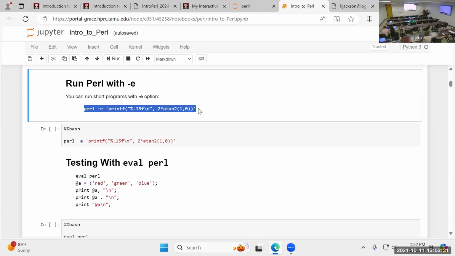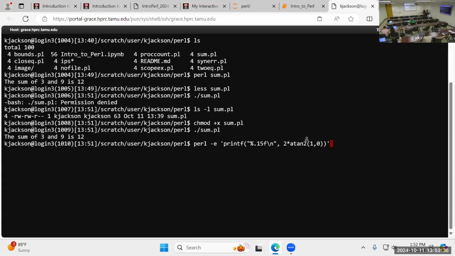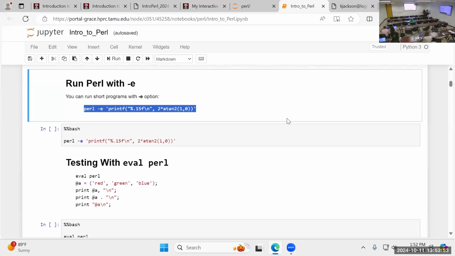If I run this in the shell, basically what I do is say -e, which says execute the following, and then I have to put it inside quotes so that the shell doesn't interpret it. So this is one way I can run a very simple command in Perl.